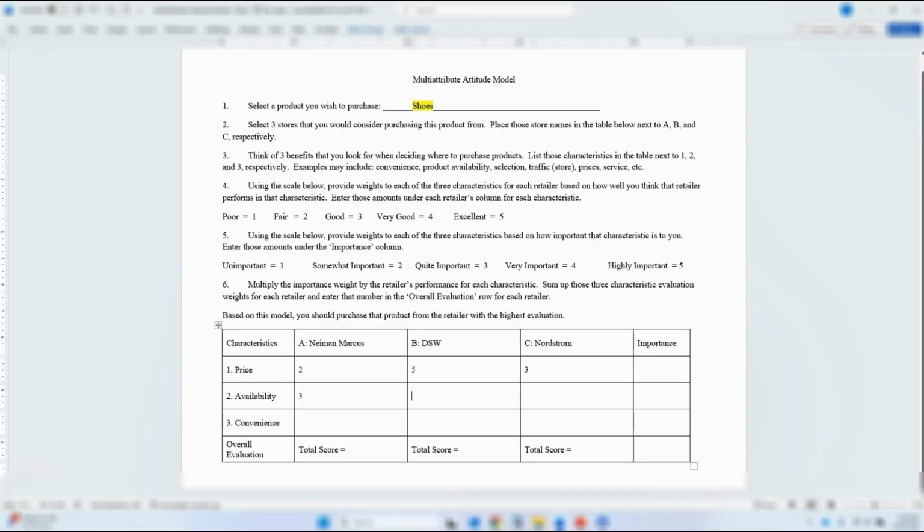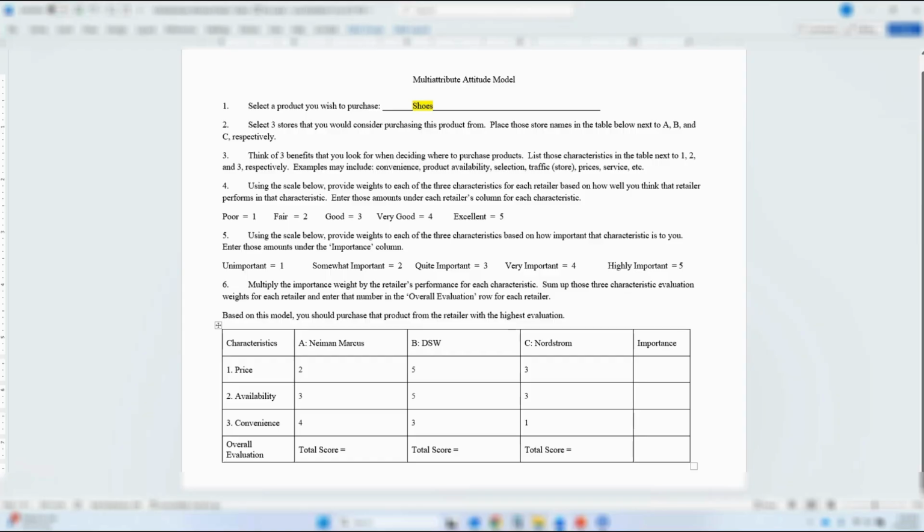DSW? Excellent. 5. Nordstrom? Good. 3. Convenience? Neiman Marcus is convenient. Very good. DSW is pretty good. The Nordstrom isn't close to me at all, so they are poor. 1. Now I weight how important each characteristic is to me.